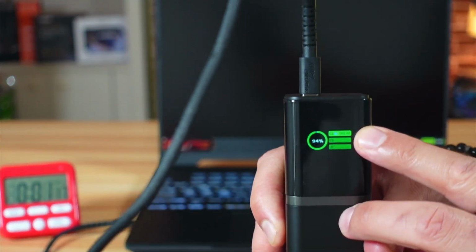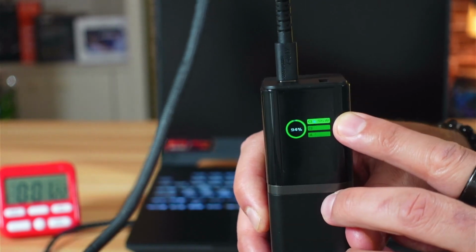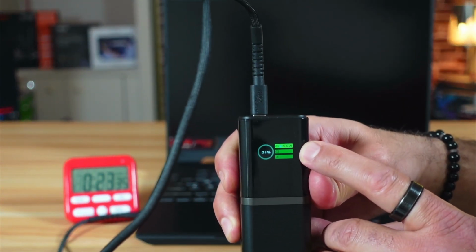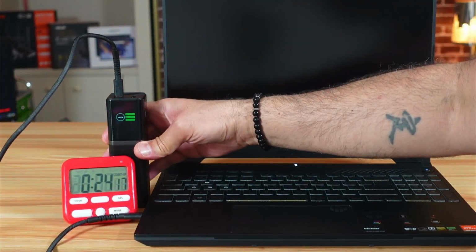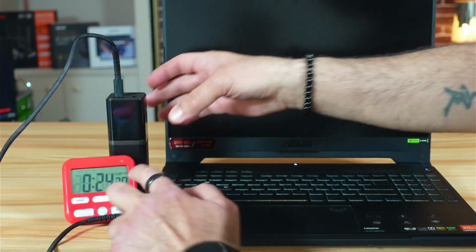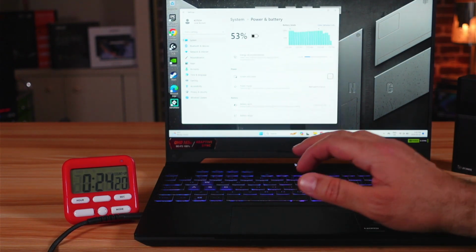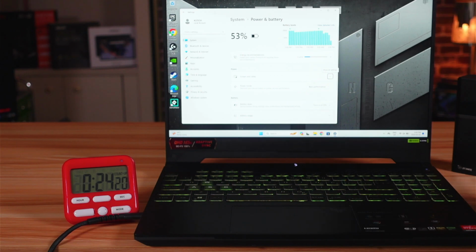Notice that the laptop is consuming approximately 96 watts, 97 watts when it is charging. So now the power bank is at 1%, and what is good about it is that it's still giving 96 watts even at 1%. So now the power bank is completely empty, and it took 24 minutes and 19 seconds for it to empty completely. Let's see how much it charged the Asus laptop. So it charged the Asus laptop 33% more than the 20% that it already had.